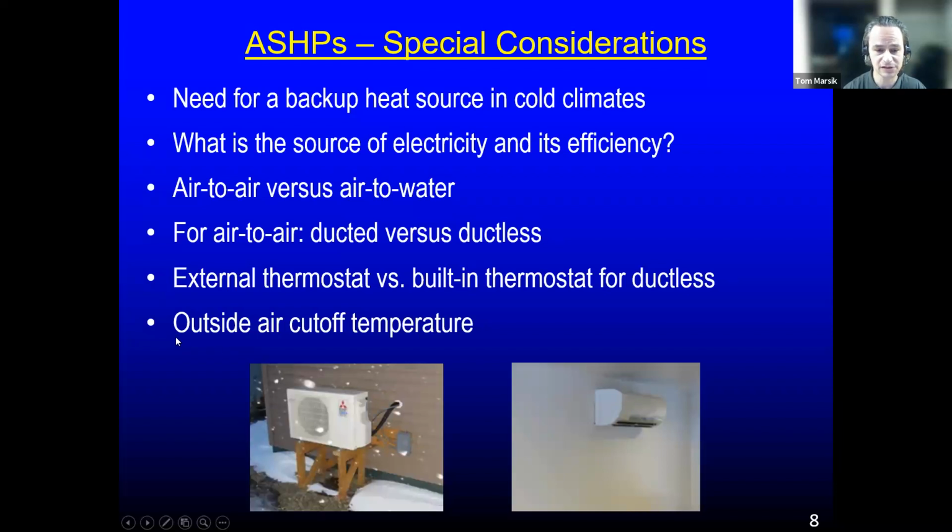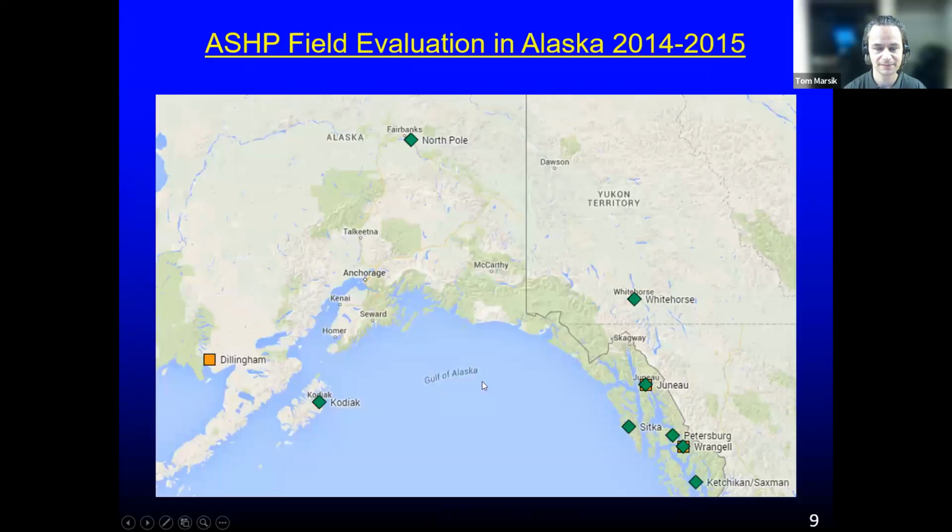Then an important consideration, of course, when we are using heat pumps in Alaska is what is the outside air cutoff temperature. Because if we want to use it in very cold climates, we need to look at whether it's even possible with the given heat pump. So how do they perform in Alaska?